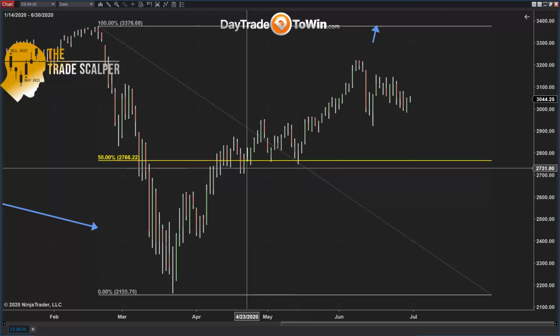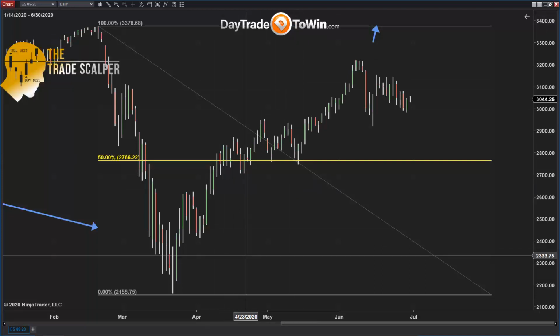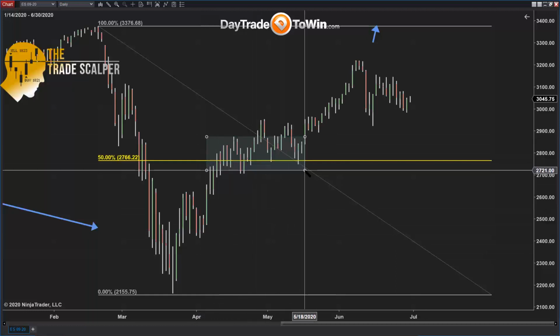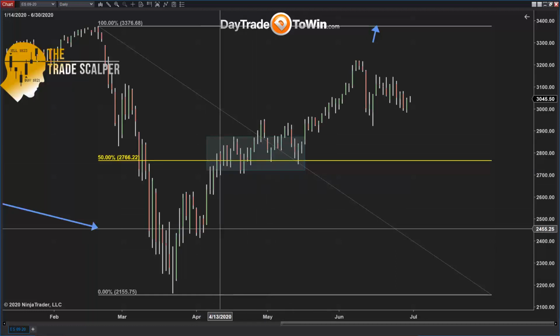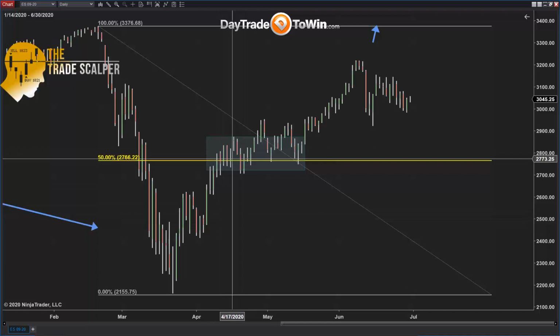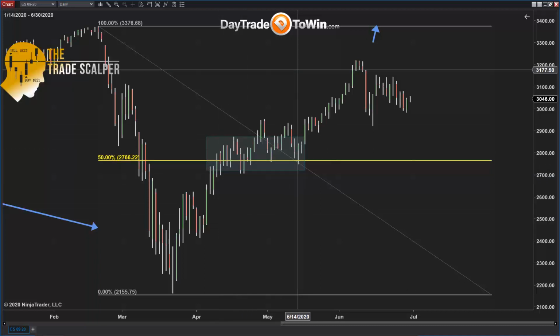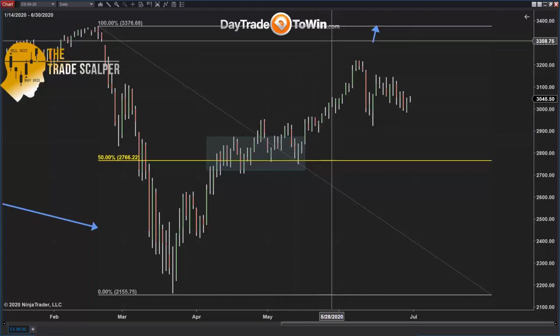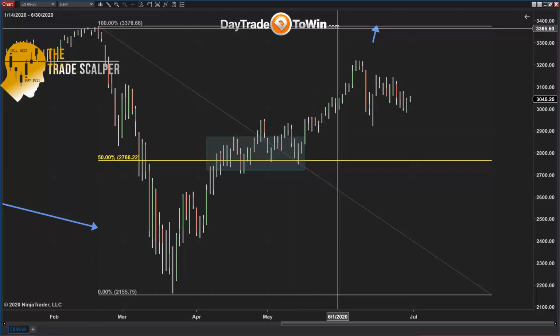The milestone is that it typically hits this area and goes straight up. We've seen this over the years. It's called the January effect, a different way of looking at it, right? I teach the January effect every year. And here is the opportunity to buy it every time it dips below the 50% marker and dips back above. The idea is to get long and hold it, if you're a long-term trader, until it hits the highs.